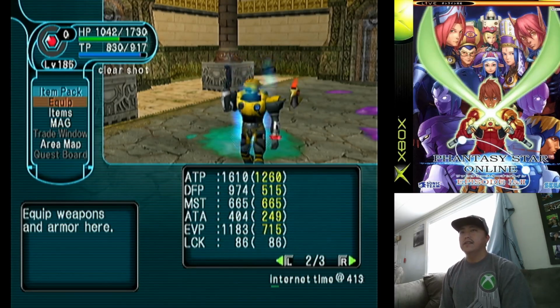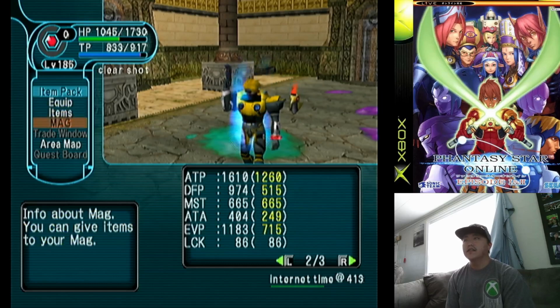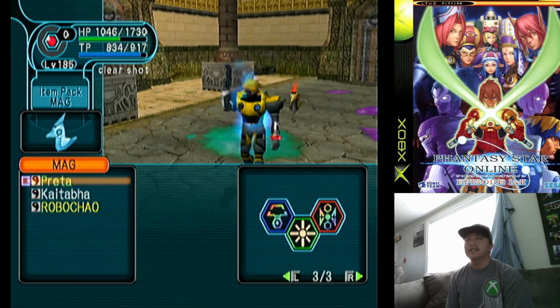Basically that means your max stat is maxed out already, but you can still put equipment on and improve your stat. So ATA is the accuracy, MST is magic attack, DFP is your defense, ATP is your attack, EVP is your evasion. It's kind of like your evasion, your block. If you have high EVP, that means your character can block the enemy attack much easier. Luck, I believe, is based on the drop rate, stuff like that, and how often you activate their skill. If you look in here, they all have proton blast, and you can see this hack mag has a grant symbol in the middle.